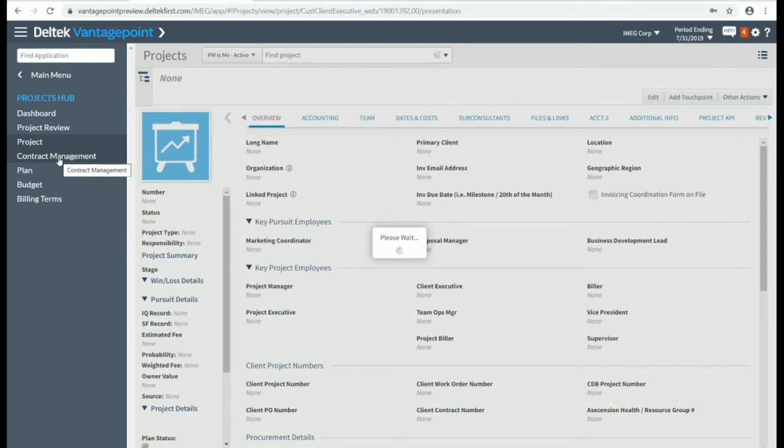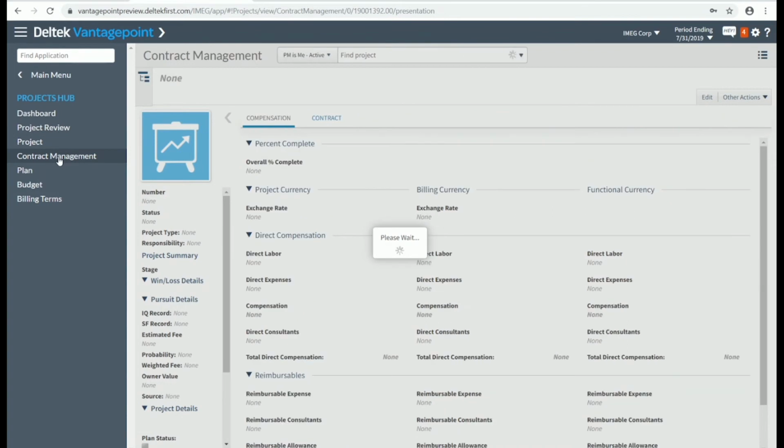Now, as part of project management, you are asked to update your PM percent complete. It varies by team, but most of them require that you update that percentage before the end of the month. That's so that when the WIP worksheets go out after billings are complete for the month, that percentage is as up to date as possible.